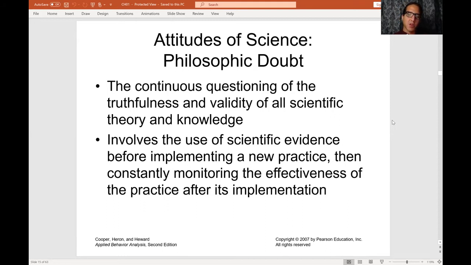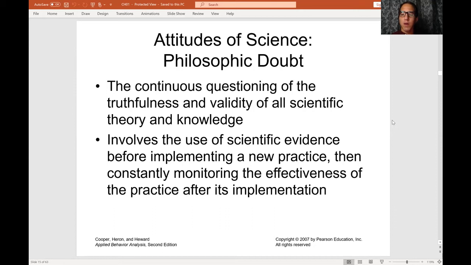And then you make a hypothesis about a function and you say that this behavior that we're trying to reduce and replace is, after my observations and all the assessments that we did, we uncovered that the variable is social reinforcement in the form of mom's attention. And then you have this hypothesis, you create a program for it, and then you see the data you're monitoring, and you see that there's not a change. You take baseline data, you implement, and then you see that there's not a change.